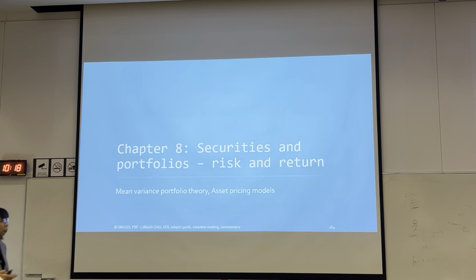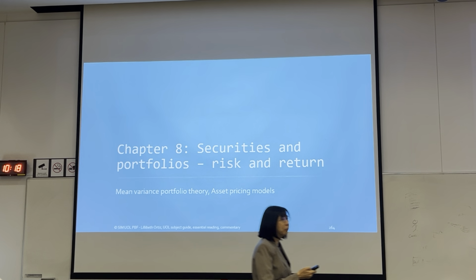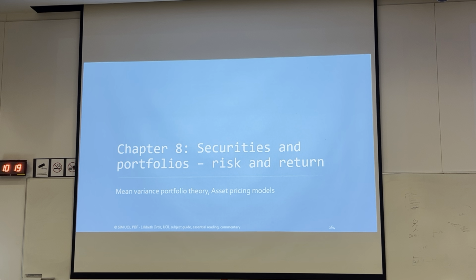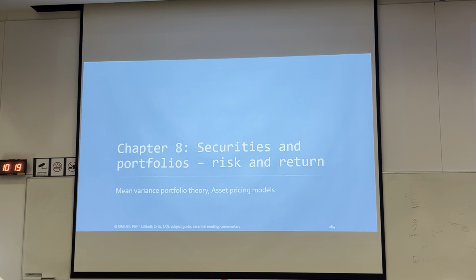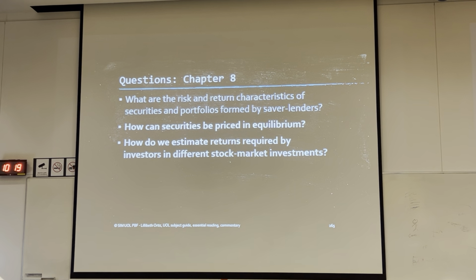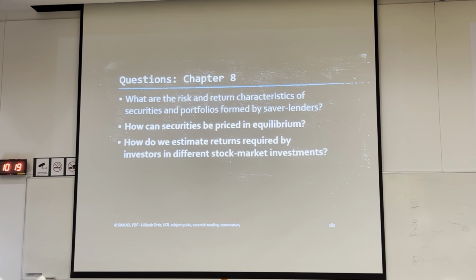Okay, so we need to move along more quickly. Sorry. So let's move on to chapter 8. Chapter 8 still continues with the return. So here we're focusing on what should be the correct return that we get on all of these stocks or bonds. Right? What's the correct return? And in finance, it's based on risk. So what should be the correct price of stocks and bonds is determined by how much return you're expecting on those stocks and bonds. And the return is based on the riskiness of that investment.